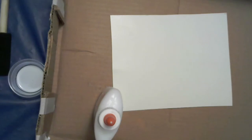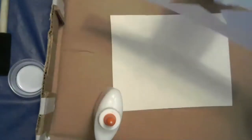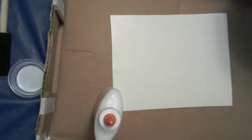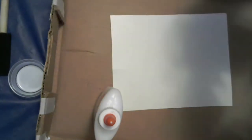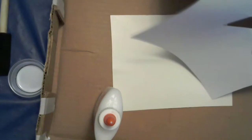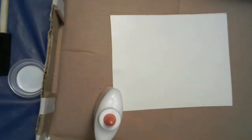There's a way you can do it by either drawing a shape on a piece of paper. I drew a star, or you could use a cookie cutter. So let's do one where you draw your own shape like that and make a stencil out of it. And that's kind of a fun thing to do. So if you draw a shape, let's pretend you drew a moon.